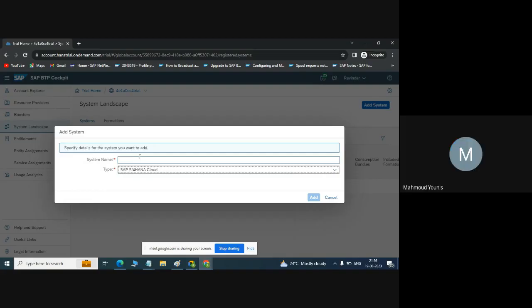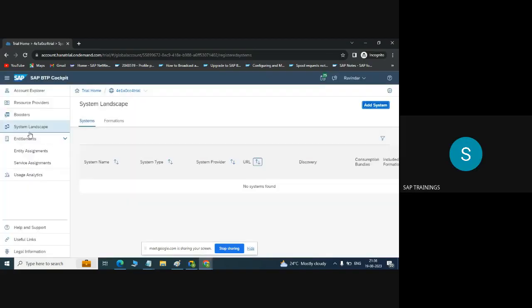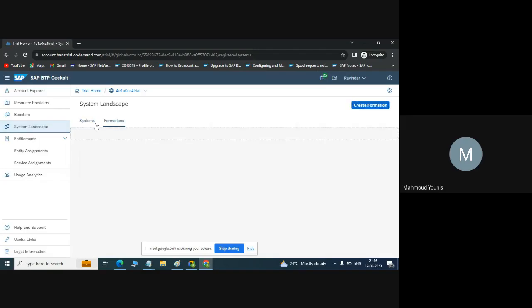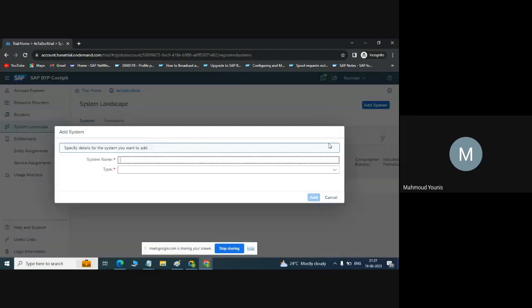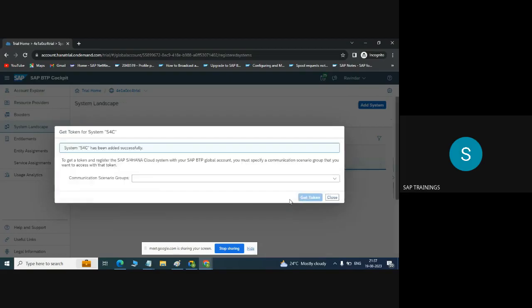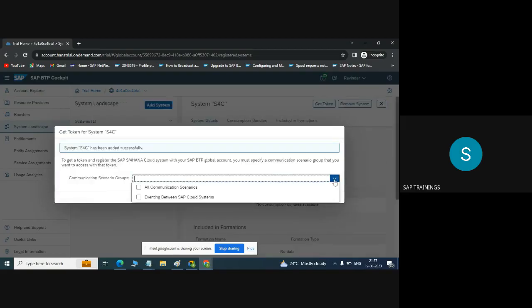Yes, I have a question here for system landscape. For S4HANA Cloud, do I have to have some type of access to add it here? If you already have an S4HANA Cloud system, that system has some groups, so you can use that and add it here. Your S4HANA Cloud system will be with your global account. When you take the S4HANA Cloud subscription, you can also add that SAP system here.